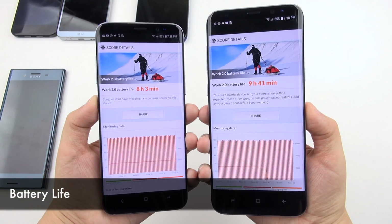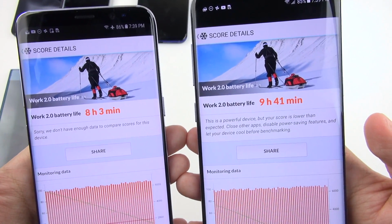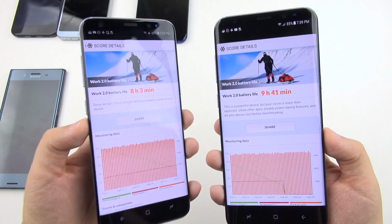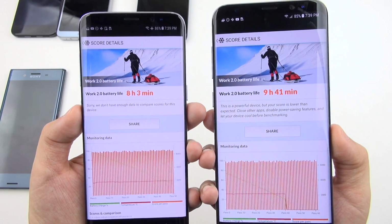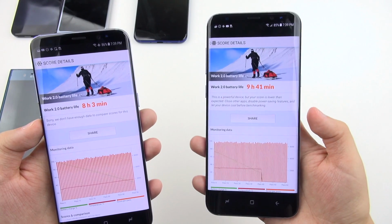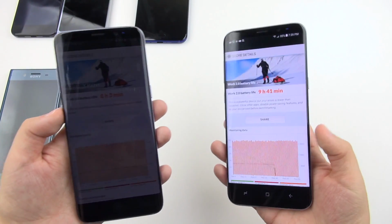So how about battery life? Well, here we have PC Mark again. I was able to run the Work 2.0 battery life test, and I was actually quite shocked to see the difference. This is a 3000 milliamp hour battery and a 3500 milliamp hour battery. And I did try to get the brightnesses as close as possible. And I was getting about an hour and 40 minutes more on this device. Even with the bigger display, that bigger battery seems to help.